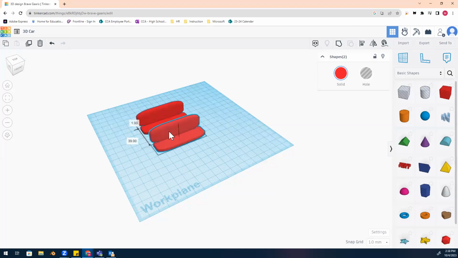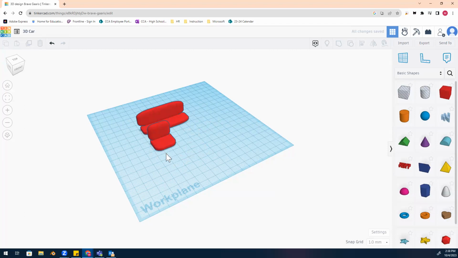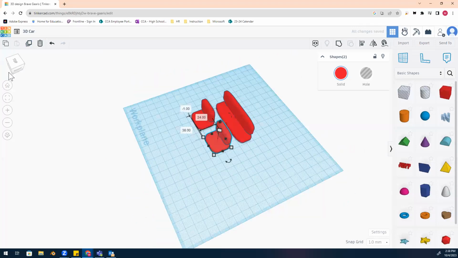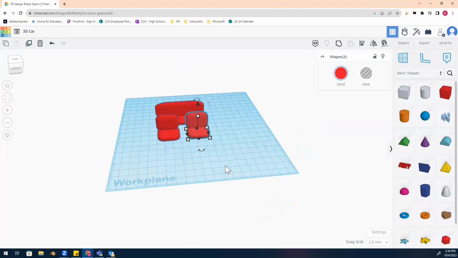So this would be really good for like a bus, something like that. But since I want to make a car, I'm going to make this one smaller, almost like two smaller front seats. So I'm going to try and line them up as best I can on the grid to keep it straight. And again, I want another seat right here. So I'm just going to select both of them by dragging my mouse and hit duplicate. Move that over here and try and line it up. Looks pretty good.